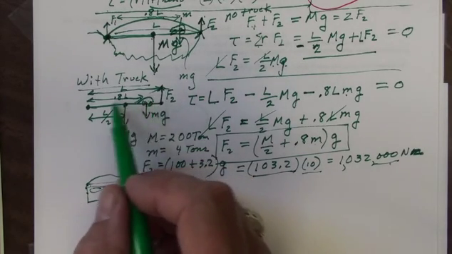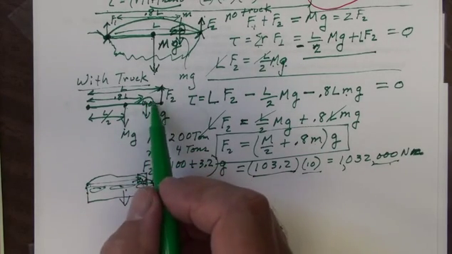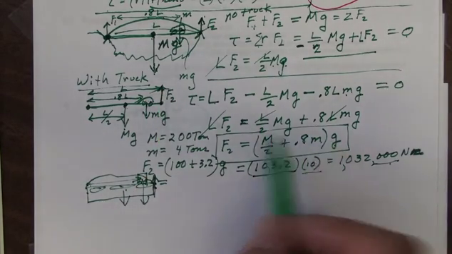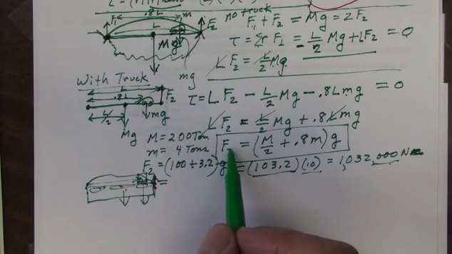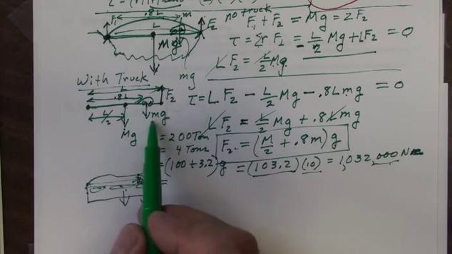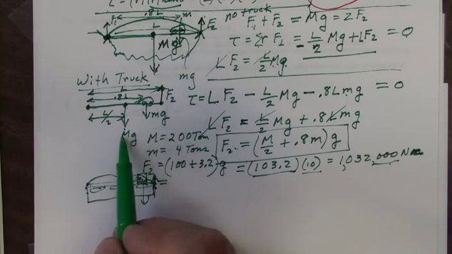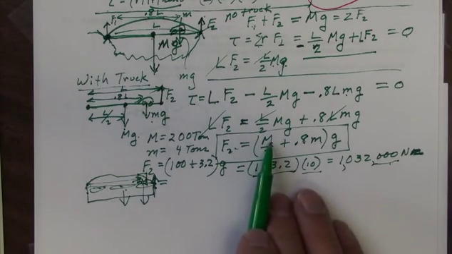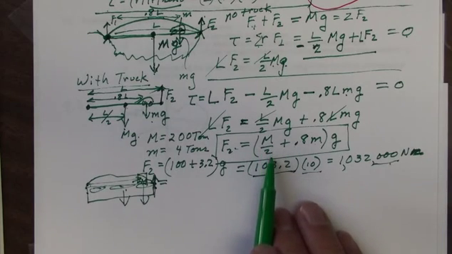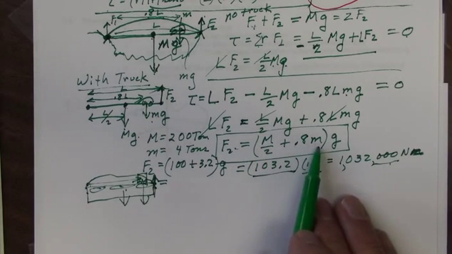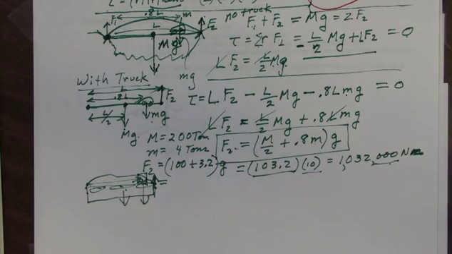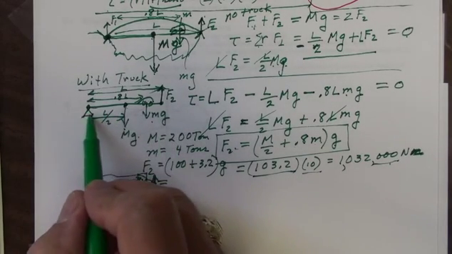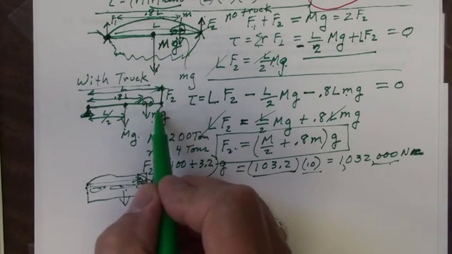Same thing goes with the truck here. When the truck is crossing, when we compute this force, as we've done here, the other force would be exactly the complement to give us the total gravitational force, capital M times G plus small m times G. And you can see what that would be from right here. This other end would have to support m over 2 plus 0.2 m, quantity times G. We can solve that in our head. And that's what the other support down here would have to support, the support beam here versus the support beam here.